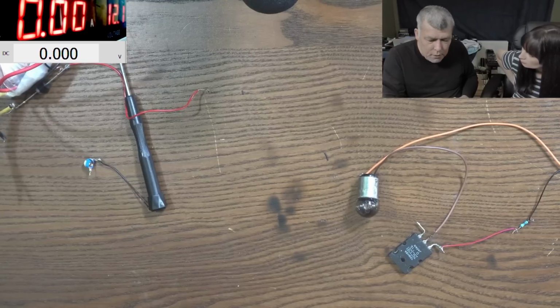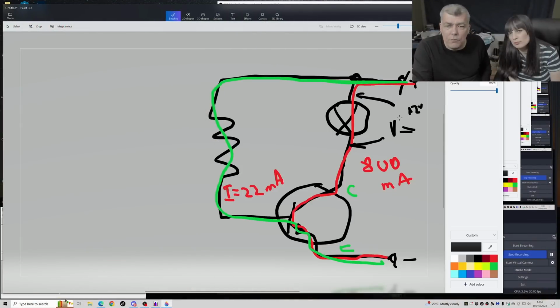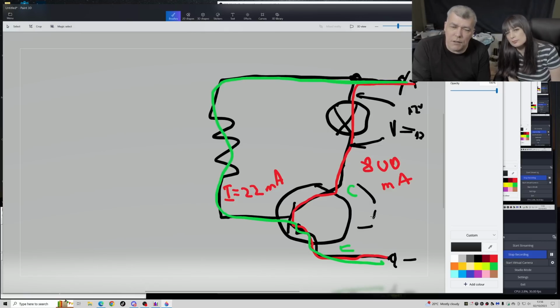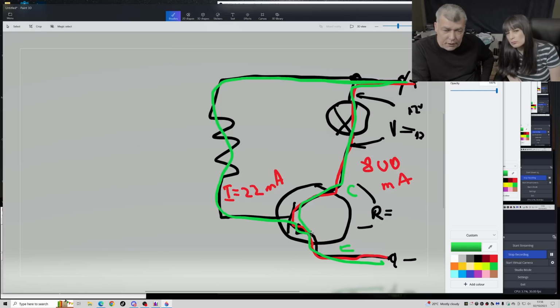Just roughly, if you have 12 volts, you said 12, nearly 12. It was 11.6. What will be the resistance of this transistor? The current is not important. I mean, I have 12 volts here. That means my transistor is like a wire, right? Because the transistor is regulating the minus which is coming here. Or if you think of the current flow, you have the light bulb, but then the transistor is regulating the current, then it's going to the minus. So what will be the resistance of the transistor?